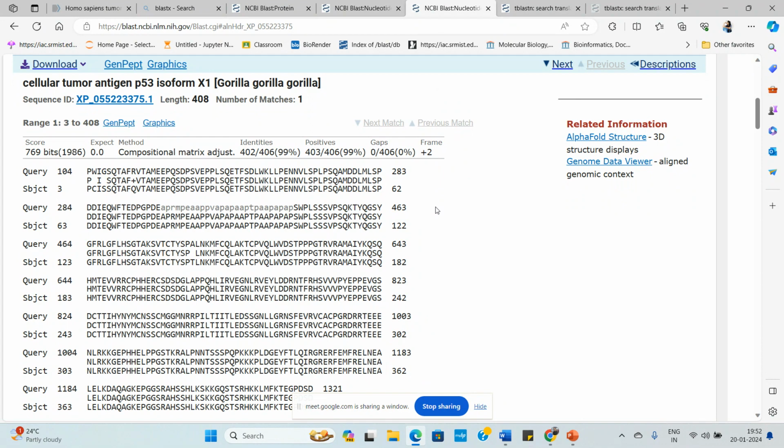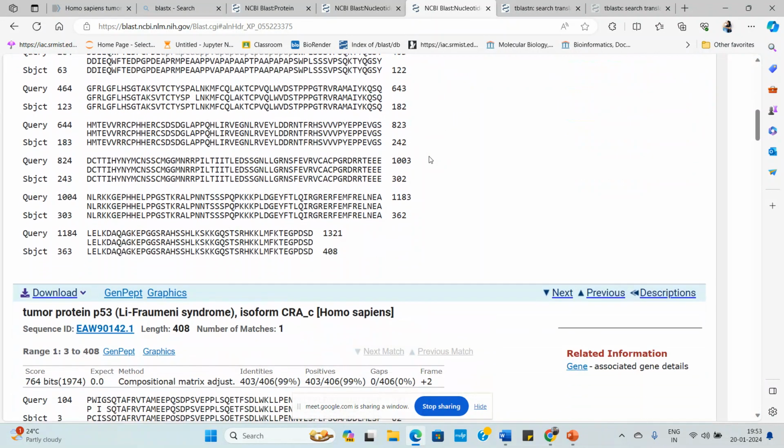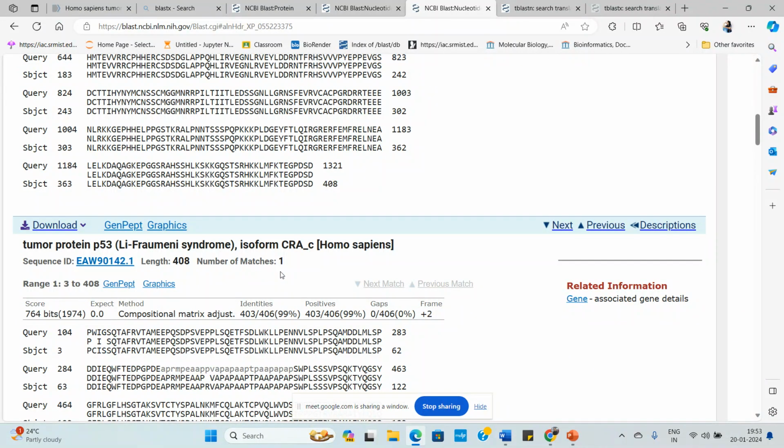You can also confirm this by giving the same sequence in ORF finder. When you are giving something in blastx, you can keep one tab open on open reading frame bioinformatics. There is an online server for ORF finder. There you give the same nucleotide sequence and see the ORF length and which strand it is, whether positive or negative. You have to find all these things on another website. This is different from the previous things we noticed. Here also you'll get so many things like number of matches.